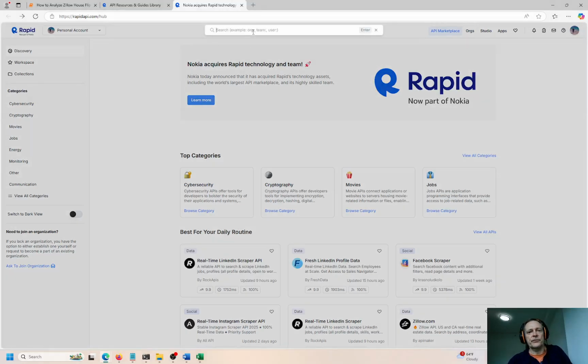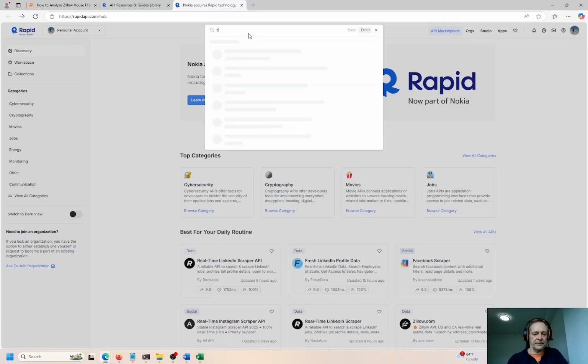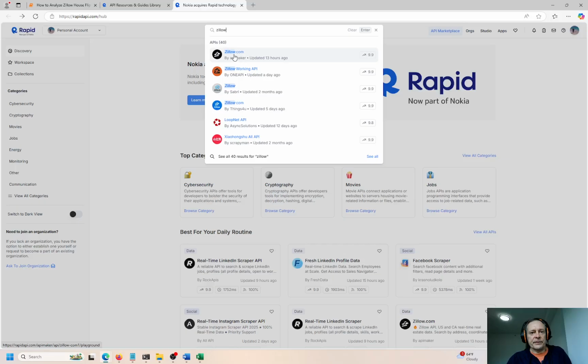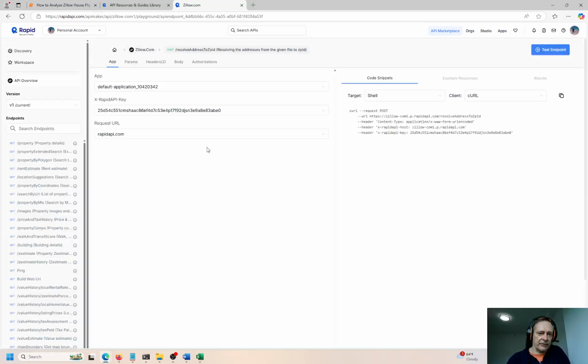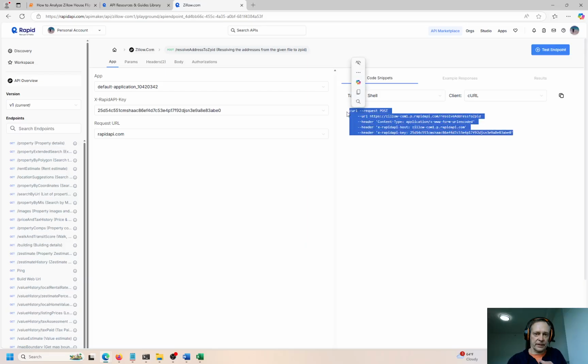But then if you want to search for another API, Zillow, it's going to show you all the Zillow data. So they have a bunch of them here, 1, 2, 3, 4, 5, I guess 5 or so. And then you click on the API, and then you have all the details about the API endpoint, right? Here's your curl request. And this is what the JSON would look like, right? So you have all your parameters there.